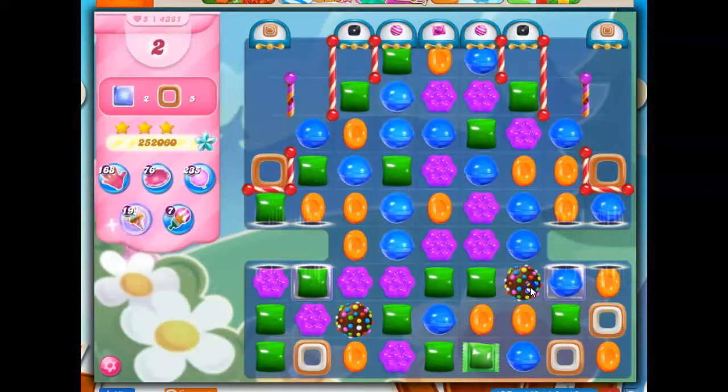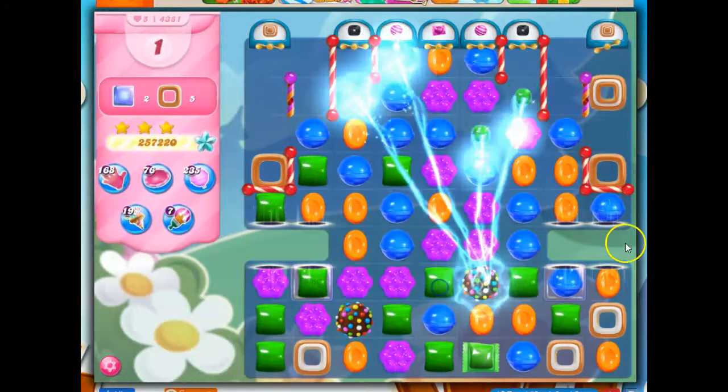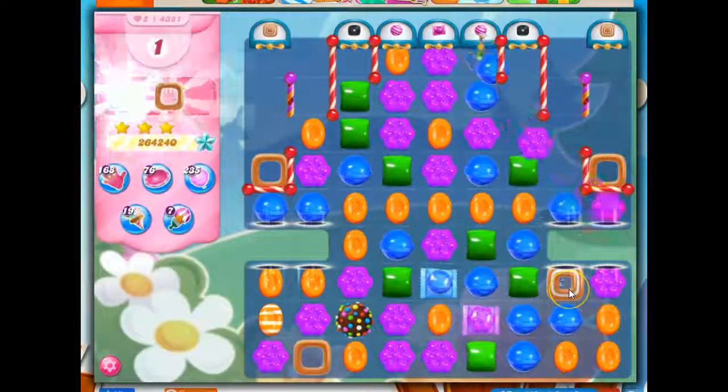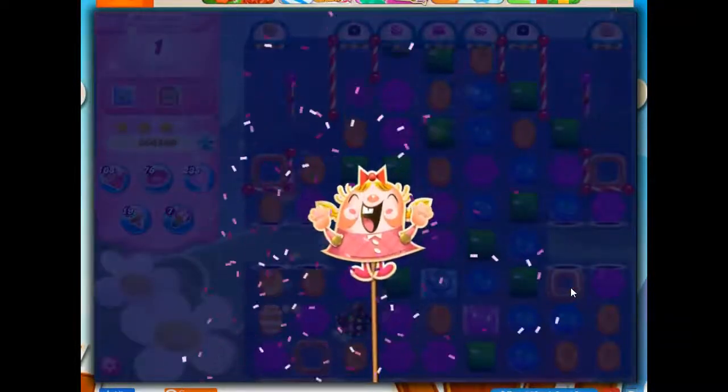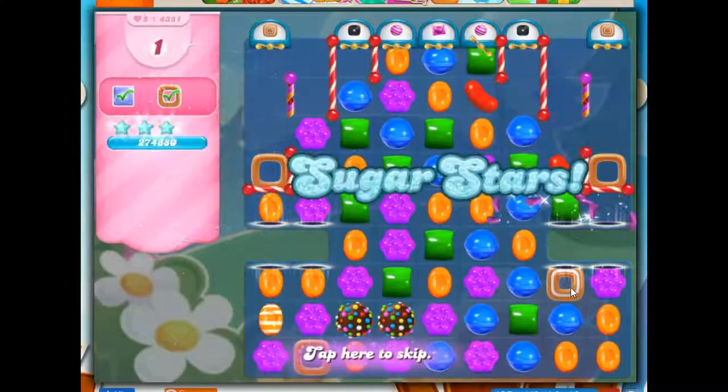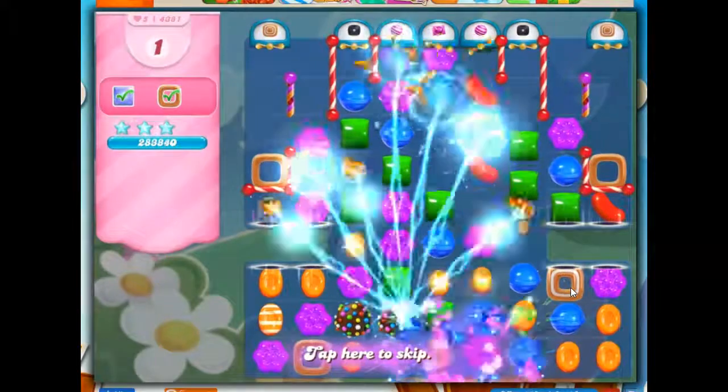So I'm going to do green. I like green the best here. Now I still have this, but hopefully, there we go. That got taken care of before any toffee could drop into it. So that's how I beat this.